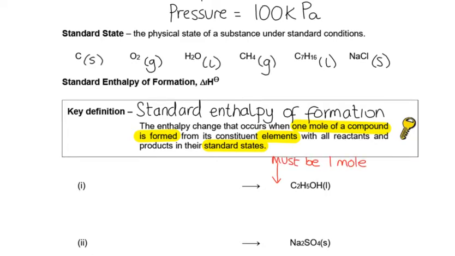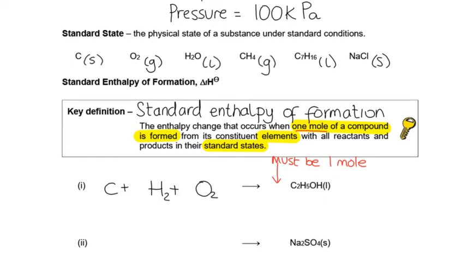That might mean we have to have some fractions on the left to make it work, because we're forming 1 mole of the compound. So what elements is ethanol made from? Well, ethanol seems to have C's in it, H's in it, and O's in it. But is that how those elements exist at room temperature and pressure? So are these elements ones that are diatomic? Well, carbon no, but hydrogen and oxygen are. And then we can balance it.